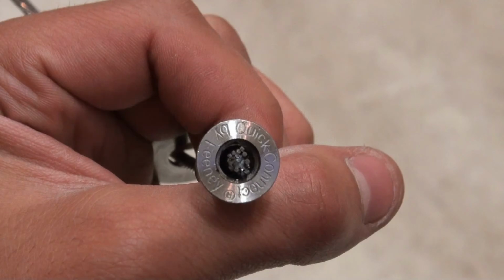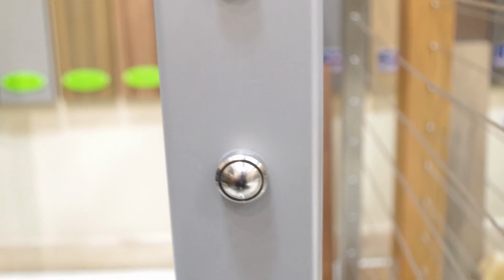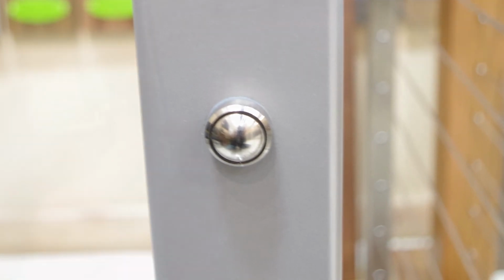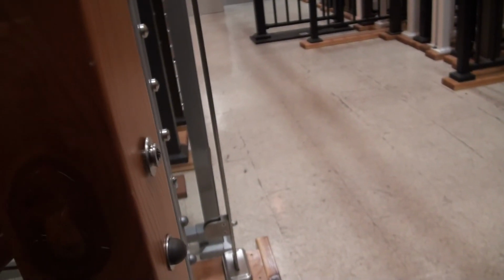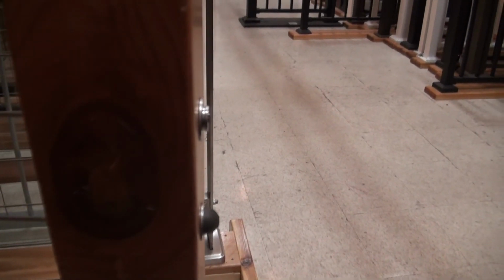Once your cable is secured into the fitting, you can trim the excess cable and cover the cable end with a decorative end cap, and the tension adjustment fitting that is installed on the opposite end of the cable can be tightened to pull the cable rail taut.